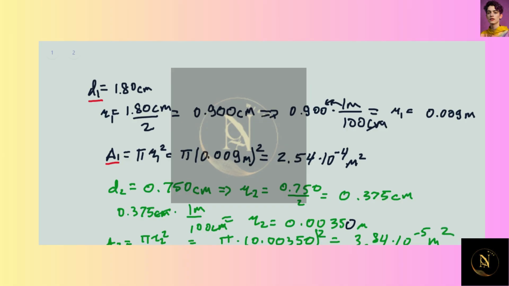So, okay, we have A1 and then we have A2. Let me just underline the A. Let me just do a little circle on A2 and then D2. And then we have D1 and A1 underlined in red. Now, what we have to do is use these ratios of cross-sectional areas to find the velocities of water using the continuity equation. So just in a moment, we'll be able to switch our slides and come back to our continuity equation.